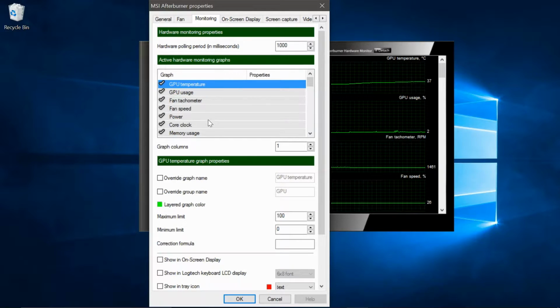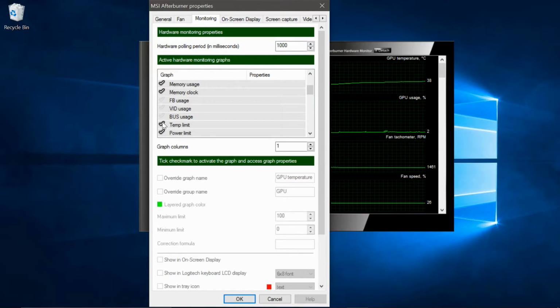Under the Active Hardware Monitoring Graph section, you have all the aspects which are being monitored, which can be anything from GPU usage all the way to page file usage. You can select or unselect the ones you want to be monitored by clicking on this arrow at the side of each one. So go down the side and deactivate all the ones you don't want. So all the ones you've now selected will show up in MSI Afterburner's hardware monitoring window, but we still need to get these to show up in-game.